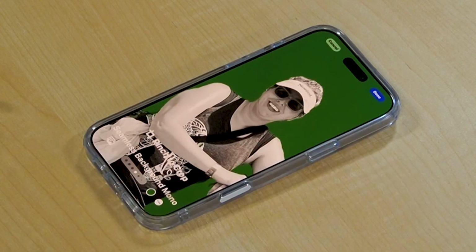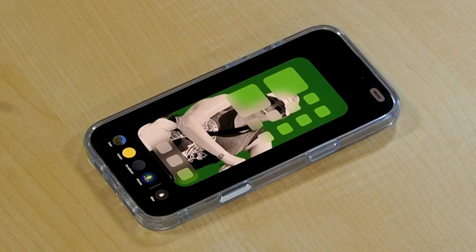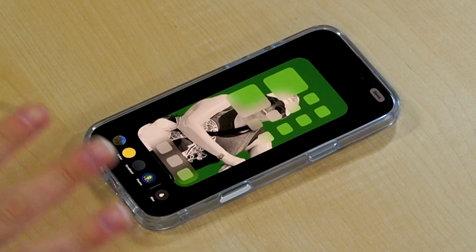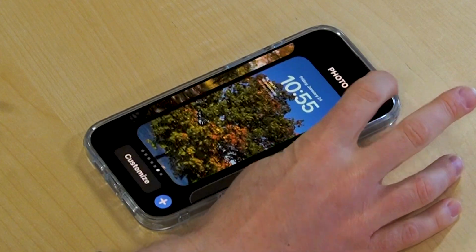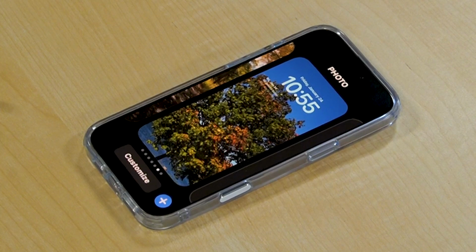Once we finish, we can just tap in the middle of the screen and then tap the done at the top right, and it will save it. And now it's going to show us what that will look like with the apps in front of it as well. If we're happy with that, we can hit the done at the top right again. It's going to take us back to our different screens that we've created.